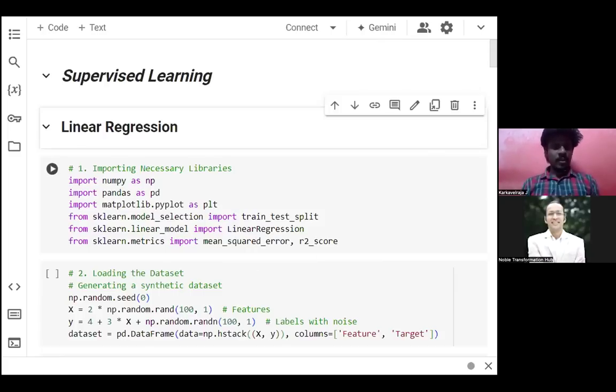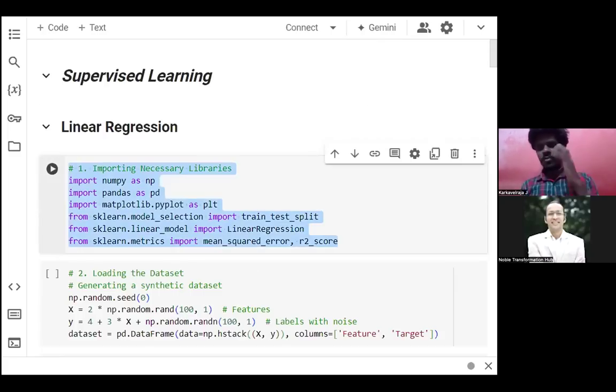So what is the first thing? This is Colab. Before going to the coding part, first of all you need to know what IDE I'm using. If you don't know about this IDE, we have a dedicated session that we did while we explored the basics of Python. Make sure that you watch all the sessions so that you can have a better understanding of what Colab is, how to set it up, and how to open Colab.